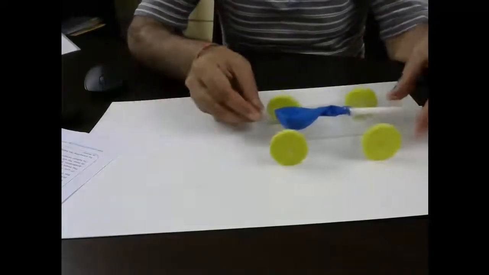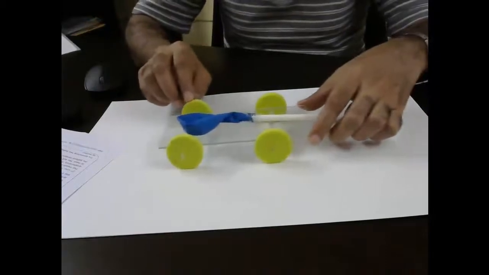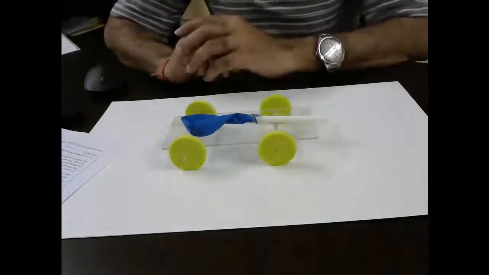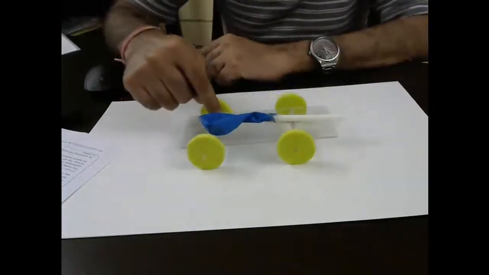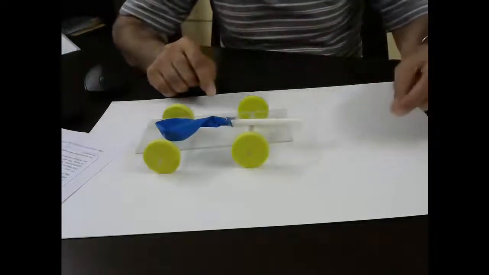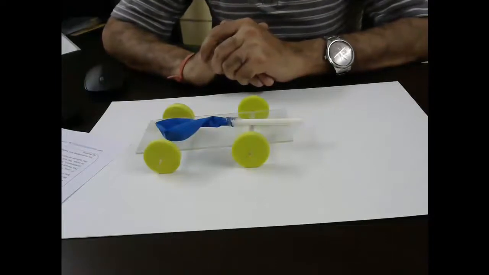So it will keep moving till the friction force because of these wheels stops it slowly and of course it will stay at rest. It will not move unless an external force is applied on it either by my finger or from the air. So that is the law of inertia or the first law of motion.